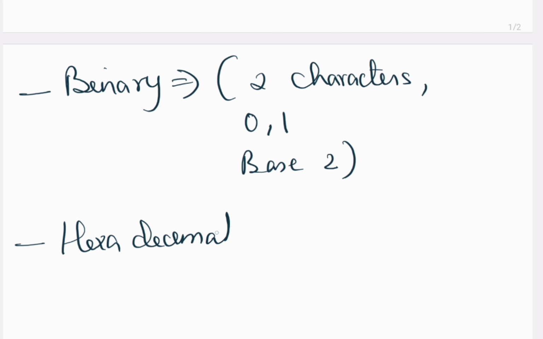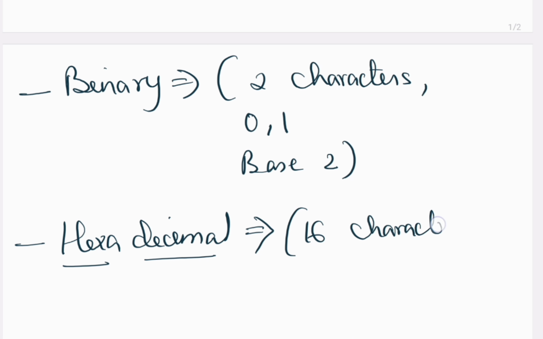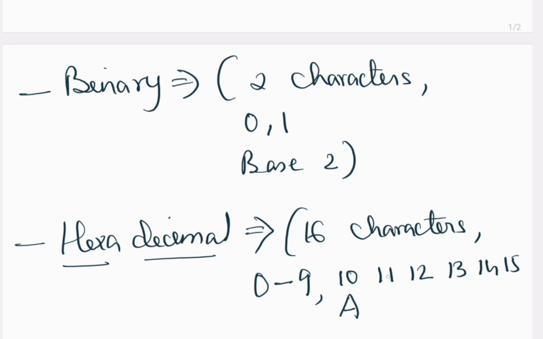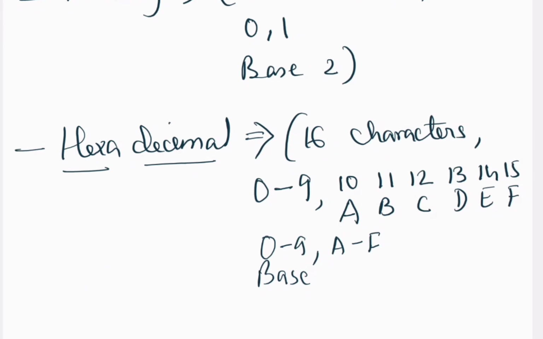Hexadecimal. Look at the word, the way it's called. Hexa is 6 and decimal 10. So it's 16. So 16 characters. So how do we get the 16 characters? Because we have got only 0 to 9 digits. So 0 to 9 makes it 10. And then you have got 10, which is represented by capital A, 11, 12, 13, 14, and 15. So these are 10, 11, 12, 13, 14, 15, and 16. So A, B, C, D, E, and F. These are all represented in alphabets A to F in uppercase. So if you talk about the 16 characters, it means we have got 0 to 9 and A to F. Since it's 16, the base is 16 in this case.